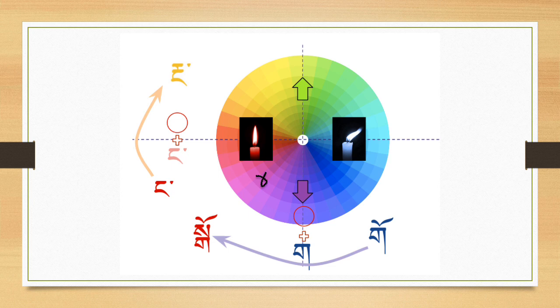And if it starts short and low, like na, it also moves a quarter of a circle when it has a prefix or a letter above it. And then it becomes high. Nga. So from na, it becomes nga. And letters that are high from the start, they don't move. They always stay high.